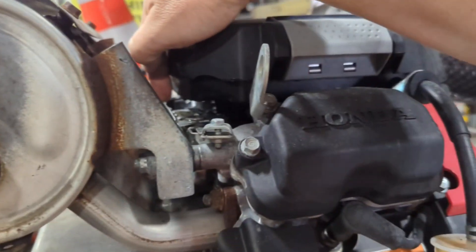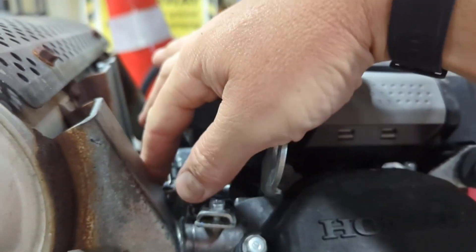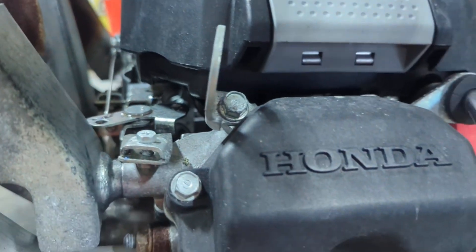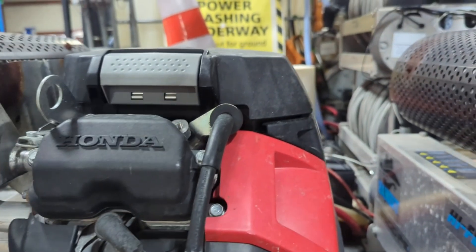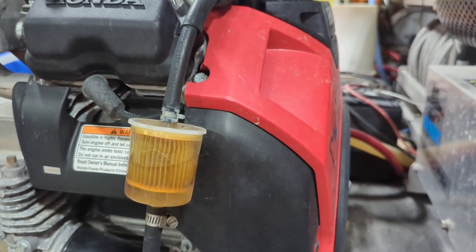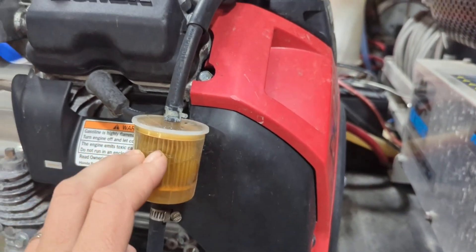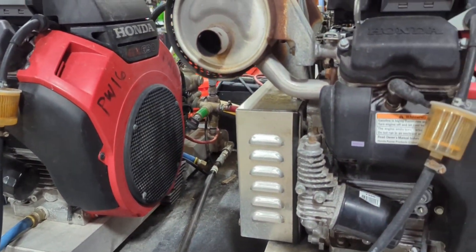Ultimately, we bent the wire down a little bit, but really it was just that this pivot point was stuck and didn't want to move properly — but now it moves just great, so we're good to go. I went ahead and sprayed the Lima Lube on four of the other machines and I'm going to do the rest too. Now it's not going to be puffing a bunch of black smoke or running rough. We'll still probably end up doing an oil change and changing the fuel filters — just routine maintenance — but now we're good to go for the big job today.